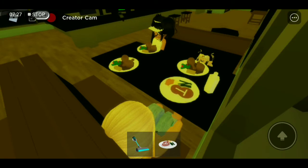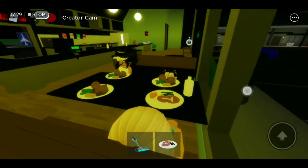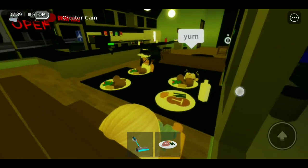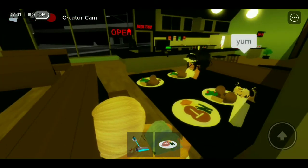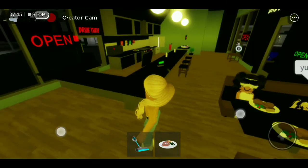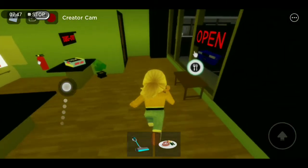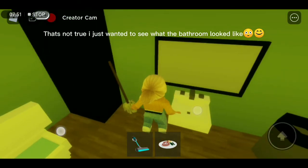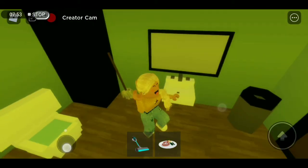Oh my gosh, it's actually quite good. It's so flavorful. Oh my word, this is amazing. Do you like it? Yeah. Yum. She does. Oh, this place is actually really nice. I just want to go to the bathroom really quick and wash my hands because they got really, really messed. There was something on my seat, and when I touched it, it messed my hands. So let me just wash them really quickly so that they're clean.